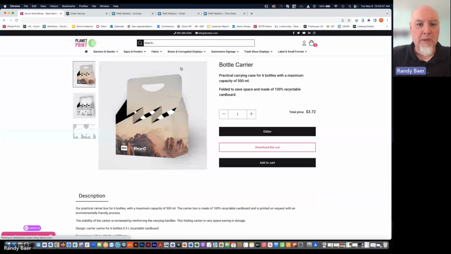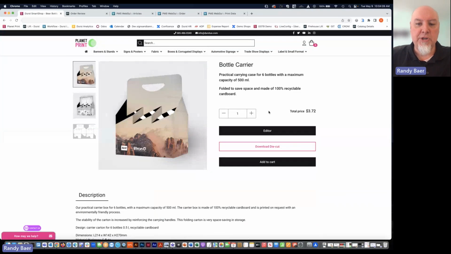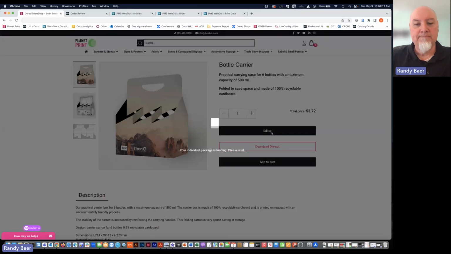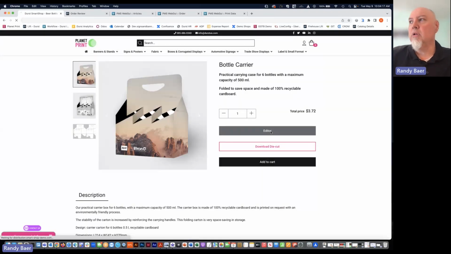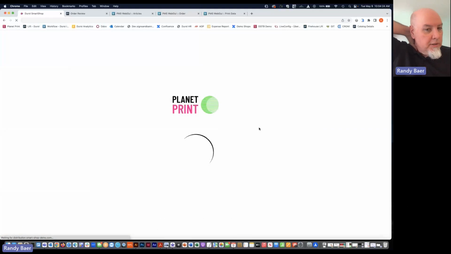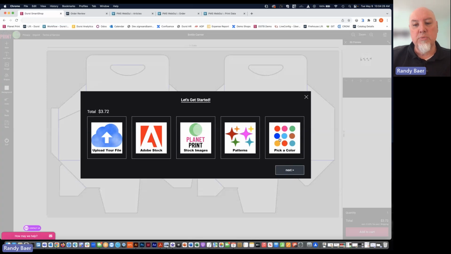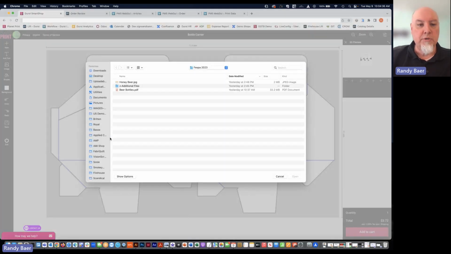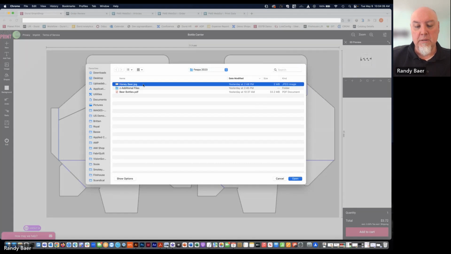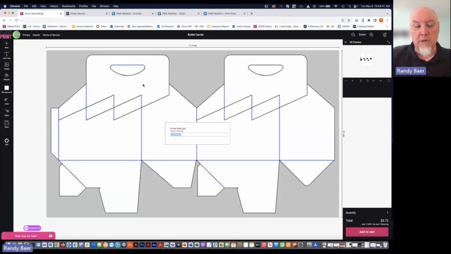Of course, with SmartShop, we can utilize our editor. And it's very powerful because we can pull art from a stock library such as Adobe. We also have our own stock library that we can brand to your company. We can have patterns, we can have colors, but for this one today, we're actually going to upload a file. I actually have a brew that we want to be able to promote. And so I'm just going to choose this and upload it here.